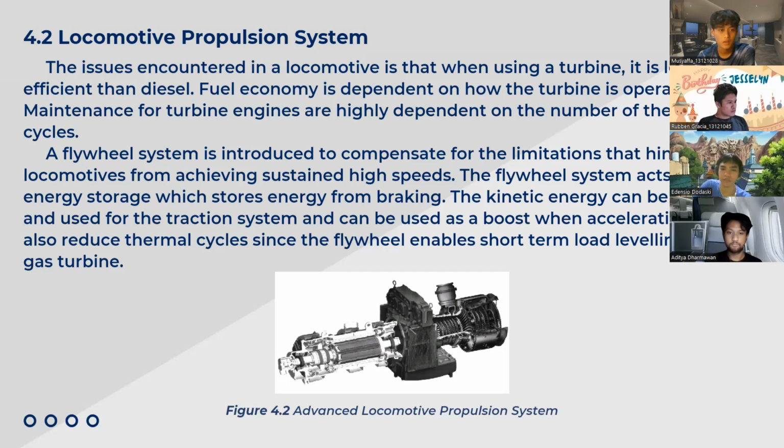The flywheel system can act as an energy storage system which stores the energy from braking. The kinetic energy can be captured and used for the traction system and to boost the locomotive. It may also reduce thermal cycles since the flywheel enables short-term load leveling of the gas turbine. And here's a figure of the locomotive propulsion system.